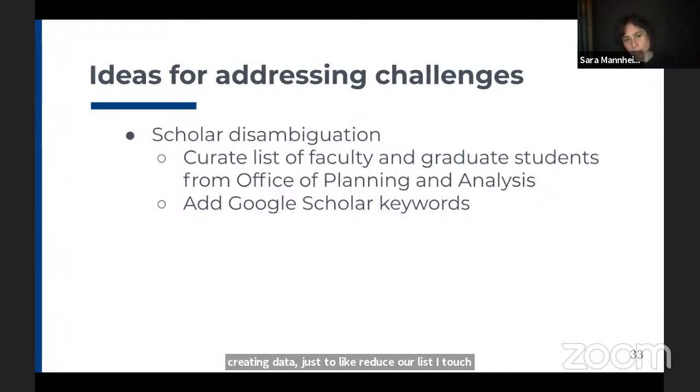And then we're also going to try adding those Google Scholar, LinkedIn, and ORCID keywords that Jason was talking about to the search to try and create more accuracy. Basically, what we're doing here is sacrificing some of the broad net we're sending out in order to get fewer false positives. So we're hoping that will help a bit with what we're bringing in.